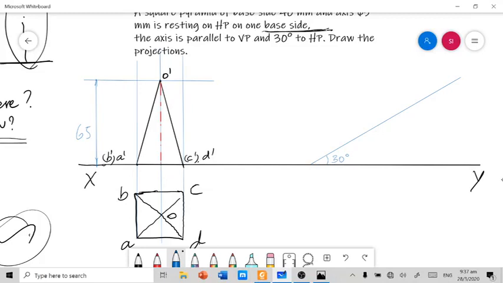For that, in the previous problem we worked with the prism. There the side edges are parallel to the axis of the solid. So whenever a side edge is tilted with 30 degree inclination, the axis will also retain 30 degree inclination with the HP. But here it is not like that, because in the case of the pyramid, the axis is not parallel to the side edge. So you have to be very careful when you tilt the lateral view of the pyramid with respect to the pilot line drawn recently.